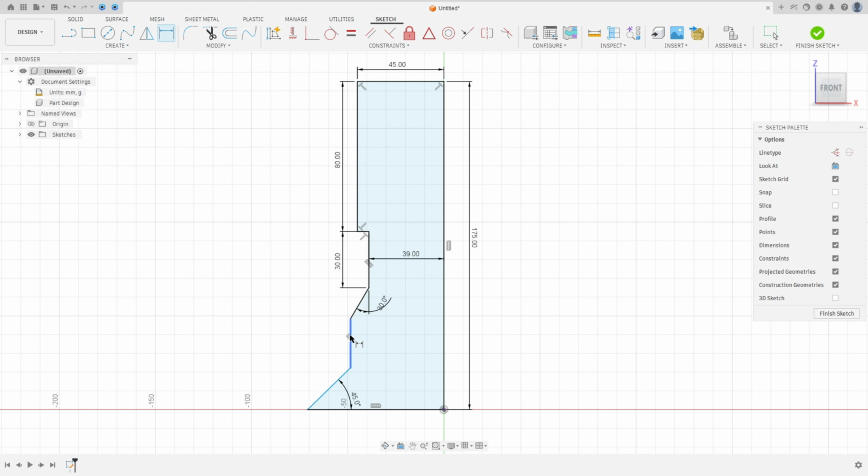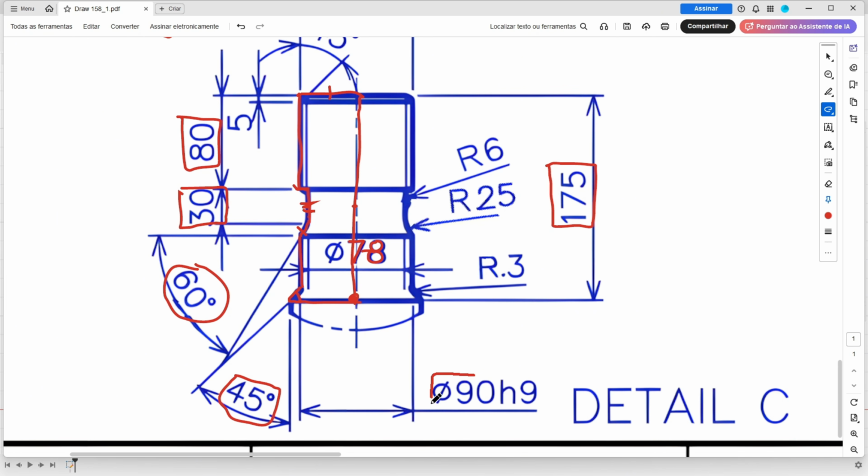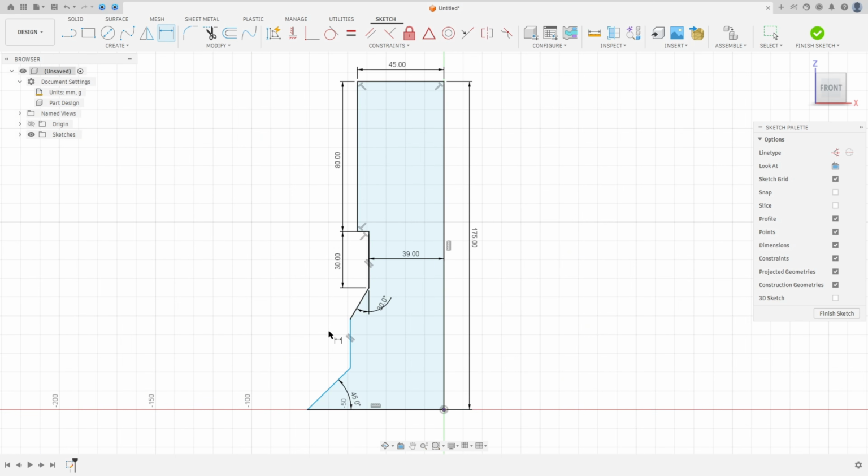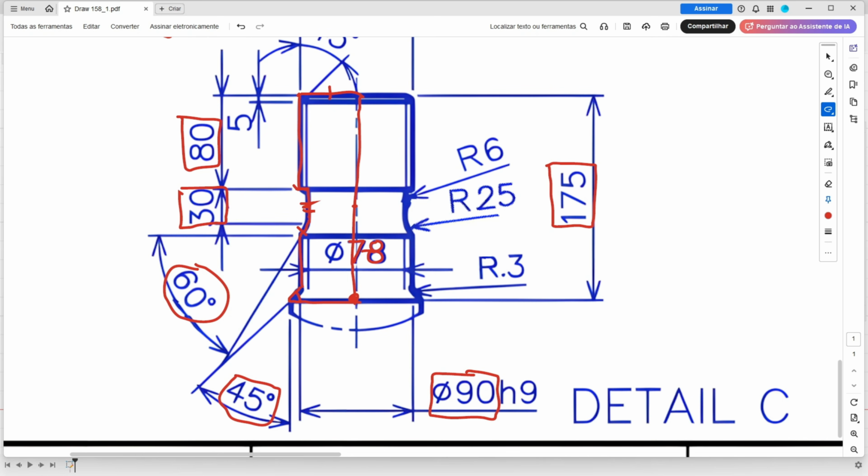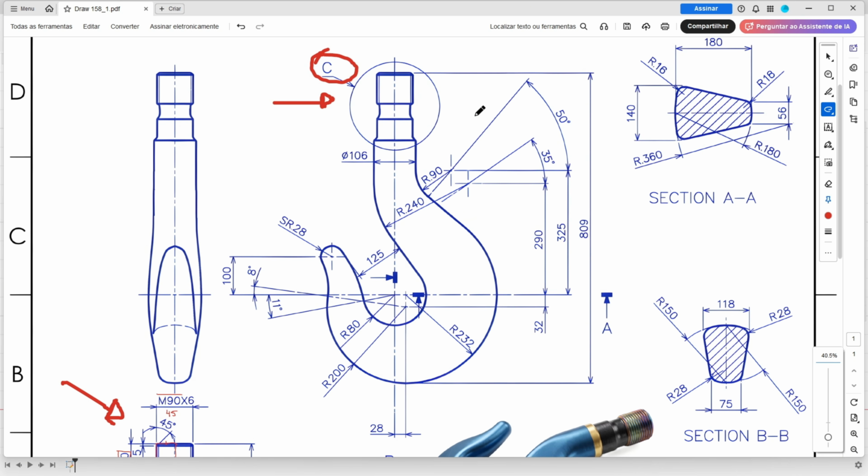And the distance between this line and the center line is 90 millimeters, because it is the radius, 90/2. And this line here has 106/2 millimeters, because it is the radius.